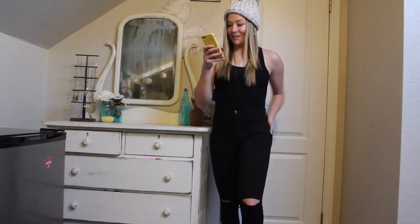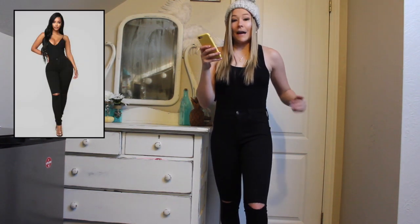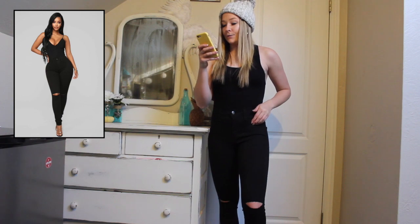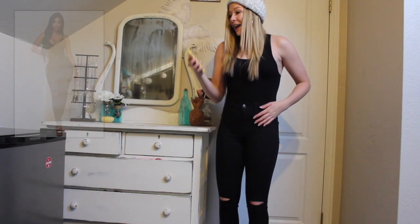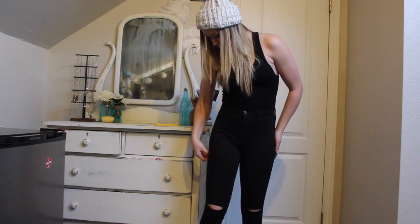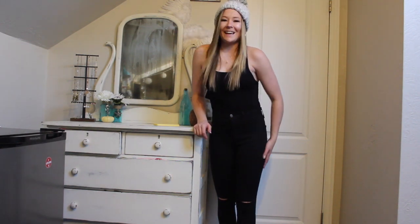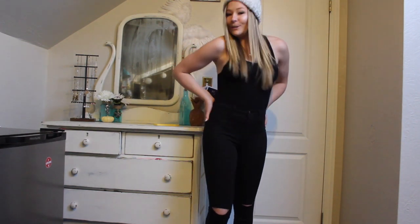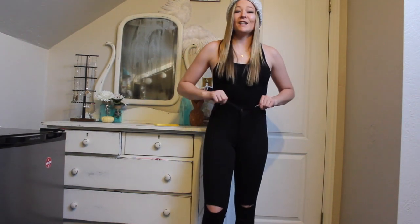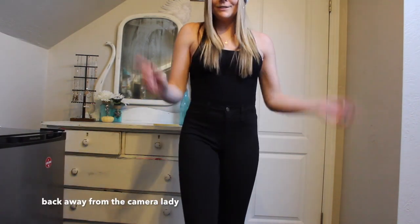Here are the next jeans on. These are the Canopy Jeans in black. This is a size 1, and these were $32.99. I love these — I needed a new pair of black jeans, so I'm really excited. The material is actually quite stretchy, and I love the little slits at the knees. It's just enough detail to make them look a little unique. They feel good around my waist. They're comfy, stretchy, awesome. I love them.